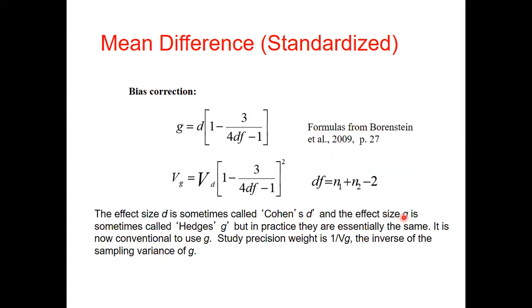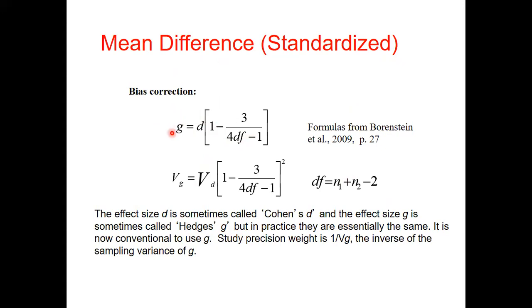Now, these are also formulas for correction of biases, because some samples may be bigger, some samples may be smaller. But these are conceptual formulas. We have software which can compute these for you, so you don't have to memorize them. All you need is to understand what they mean. For example, G simply stands for Hedges G.